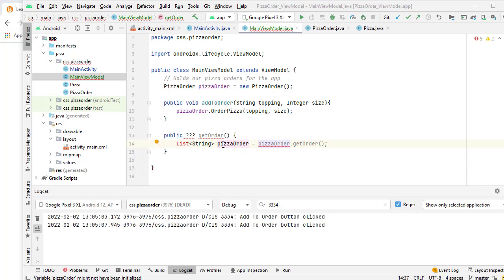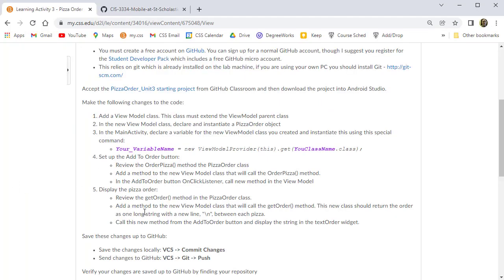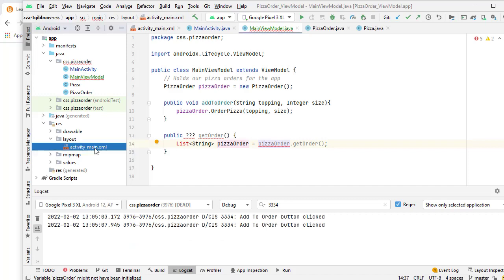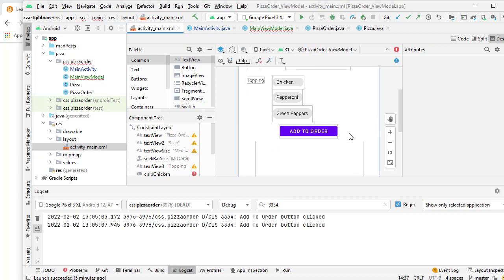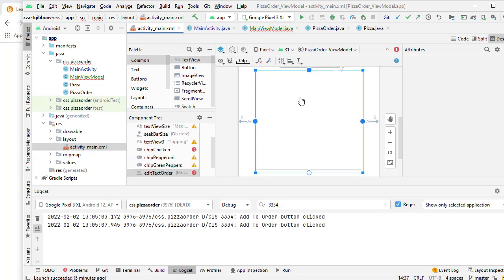Now I could consider just returning this whole array of pizzas back. So we could do that, but we don't want to necessarily return that. Let's look at what our interface looks like. Not our interface, our user interface here, and I just have a text string here.